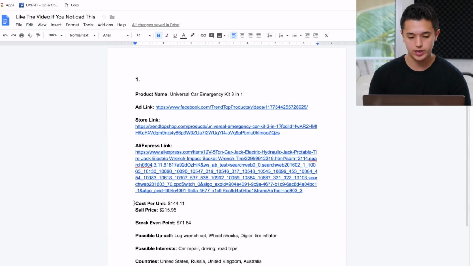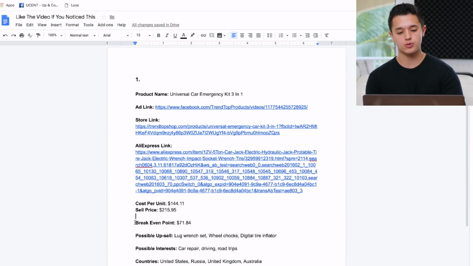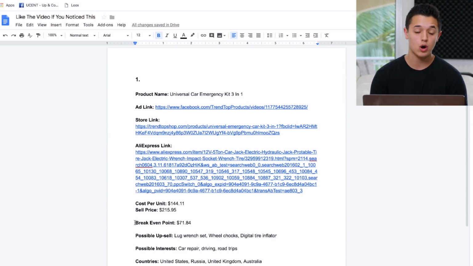And then after we get those prices, we get the break-even point, okay? So this break-even point right here is basically the margin. This is where we break even. If we go over this amount in ad spend without a purchase, then we're negative. But if we stay within this range, then we're profitable in some sort, whether it's $30 or $5. As long as you don't go over the break-even point, then you are profitable in some sense, minus some other fees and stuff.